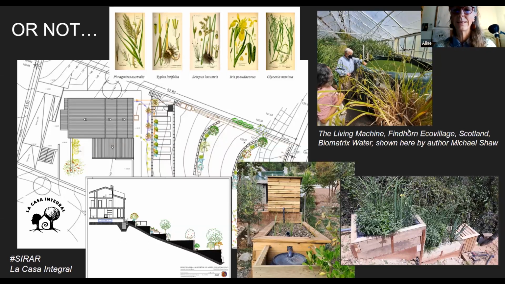So in the middle of this system of the living machine in Findhorn, the water is actually already at a quality where it would be allowed to go into the landscape, because there are some indications and some laws that say there should not be more than, well, this would all be technical terminology, but the system that Michael Shaw showed us here already gets to this level, the legally allowed level, at the middle of the system. They have doubled up on it and doubled up on it again, just in case there is a problem. They can close off one train and work with the other.